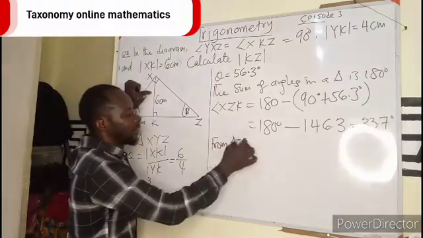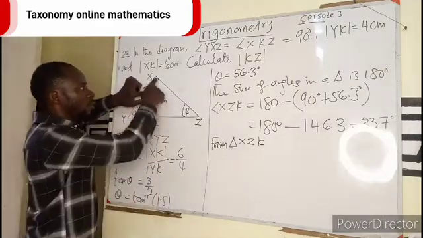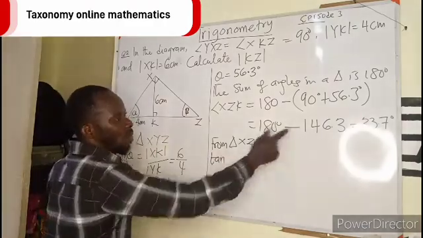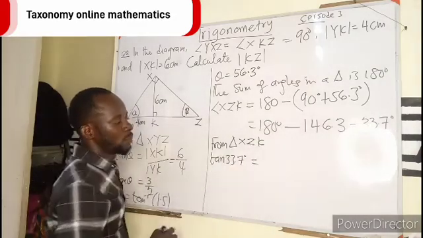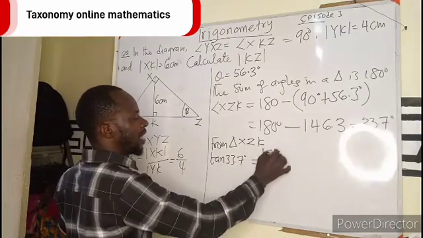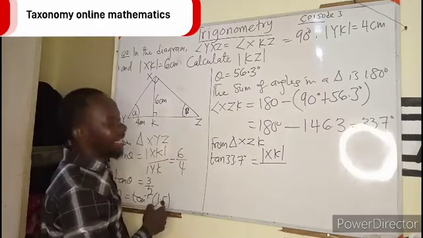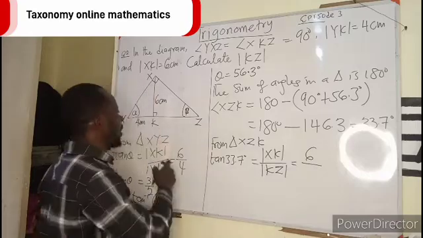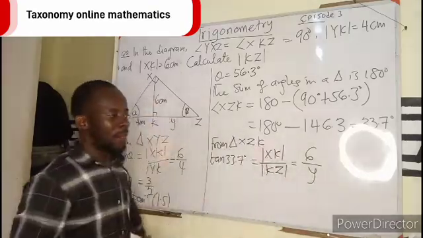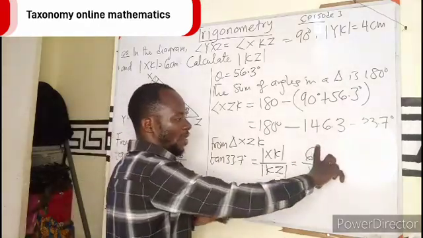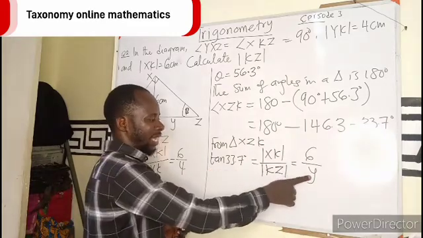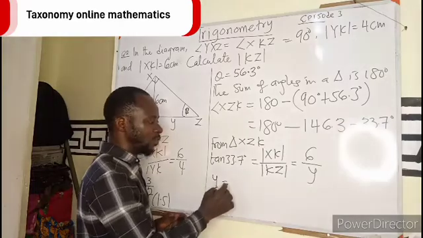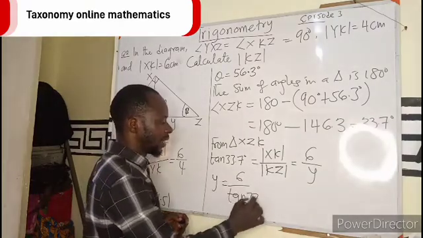So we can say that from the triangle XZK, we now know this angle which is opposite to this, opposite adjacent. So we can say that tan of the angle 33.7 degrees equals to opposite which will be the length XK over adjacent which is going to be the length KZ. That will be 6 over, if I want to use Y so that I will leave this behind. If I have 6 over Y, Y is multiplying this then equal to 6 divided by tan 33.7. So Y is just going to be 6 over tan 33.7.